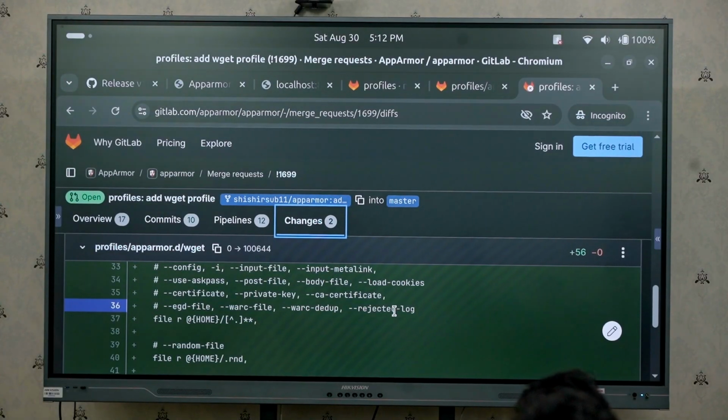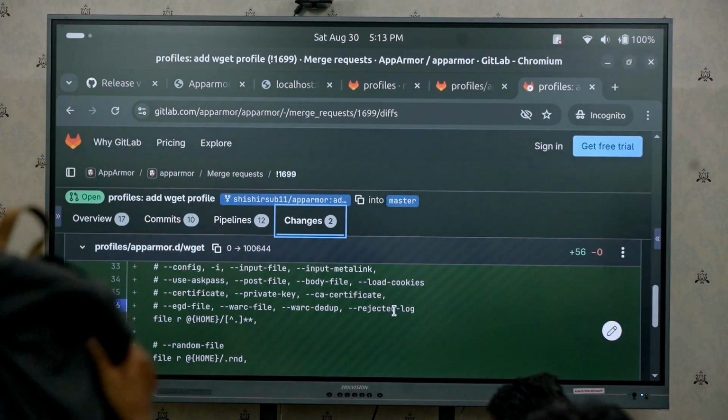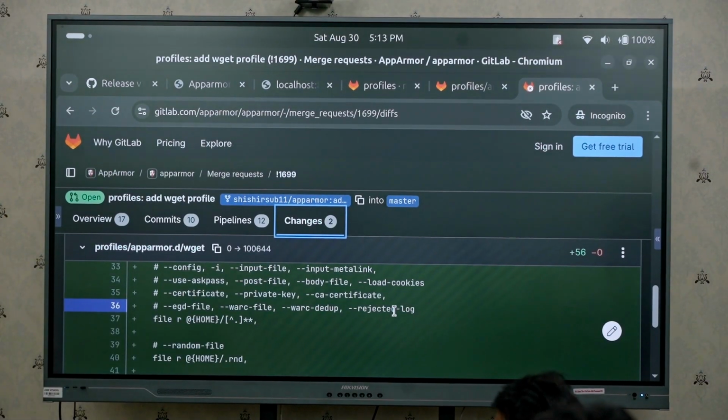Sorry? It's for everything. So it's not just for binary files. I think you meant AppArmor profiles, right? So yes, it's for binary files. Node is a binary, right? So you confine node, because node is something that runs all the other things. It will spawn 10 different processes, but at the heart it's just a node binary that is calling them.